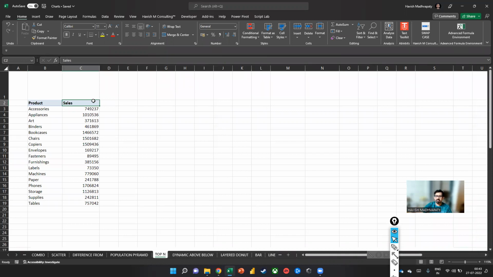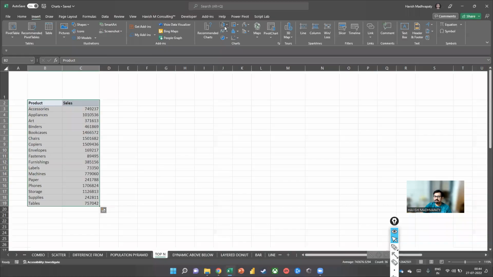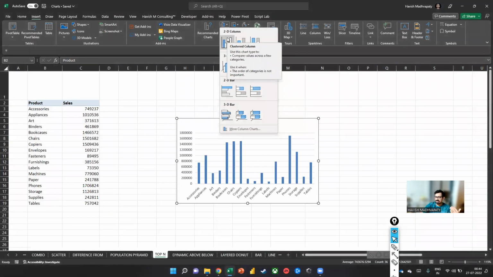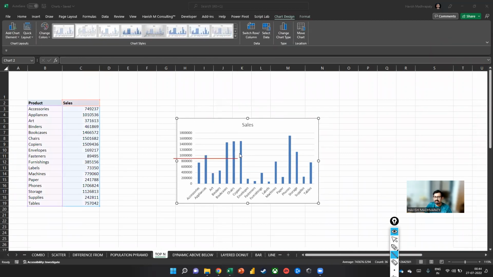Now, if I make a chart, nothing special, just the very first chart. If I select and I go to insert, I'm just highlighting it for you. If I go to insert and I select charts, the very first one, I'm sure all of you have either made it or you have seen it before, nothing very fancy. It's just a regular clustered column chart. But I would like to do 2 things. Number one, what I would like to create is a reference line like this. Also, I would like to highlight the top 3 in a different color. For example, I would like number 1 and number 2 and number 3 to be in a different color, right? Let's see how we do this.